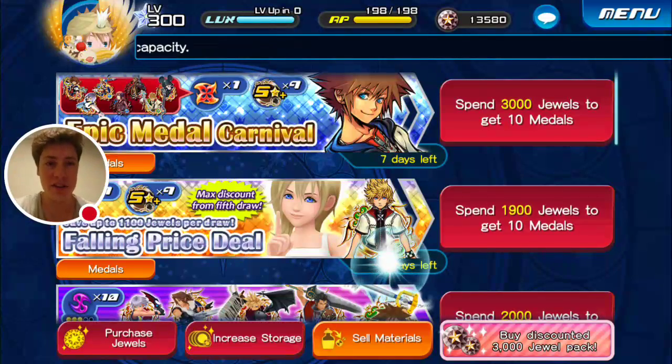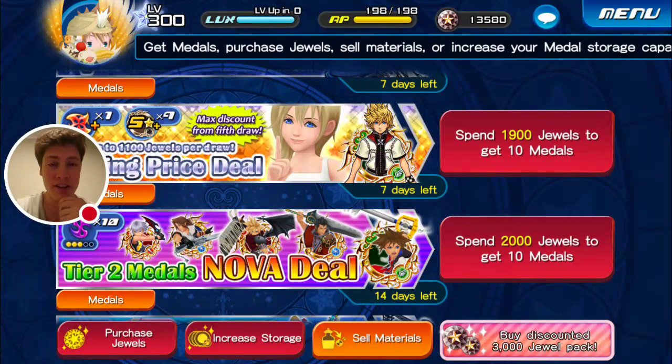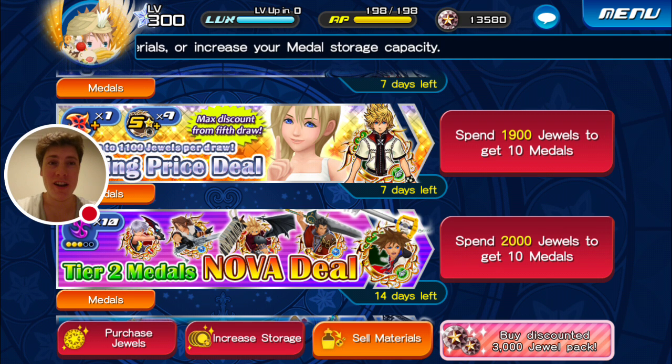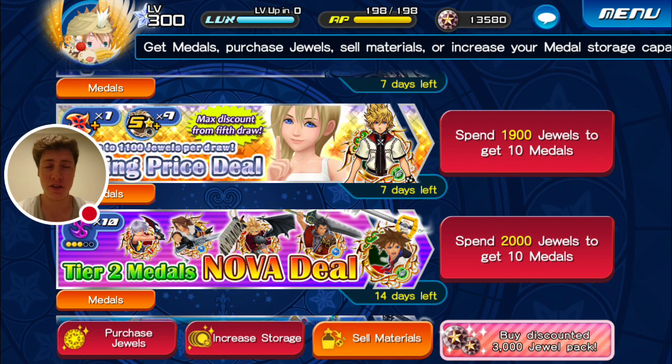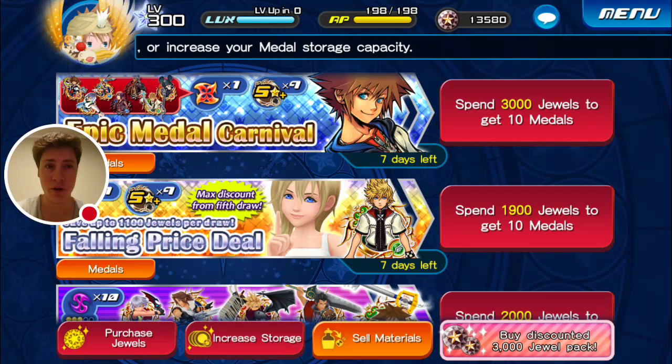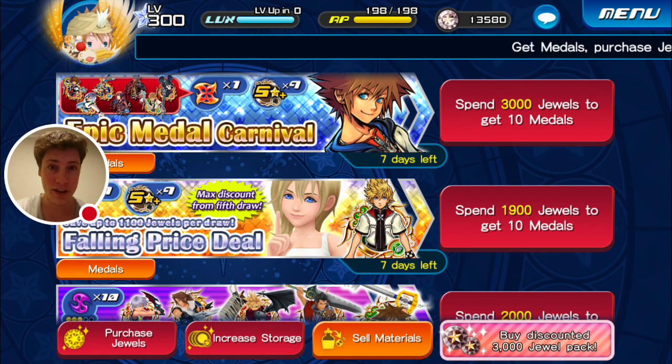Alright guys, so in the shop right now there is a Nova deal which basically guarantees 10 tier 2 medals, each with 3 dots. On the surface it doesn't look too bad, especially because it only costs you 2000 jewels, but have a think, right? Every single time you do a pull from, let's say the Epic Medal Carnival right now, or the Falling Price deal, you'll be getting tier 2s in those drops.